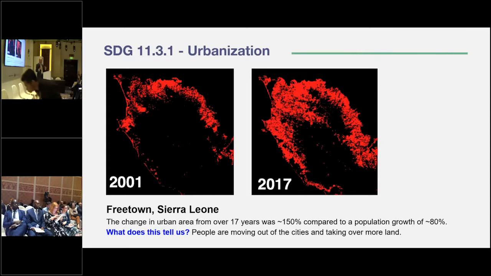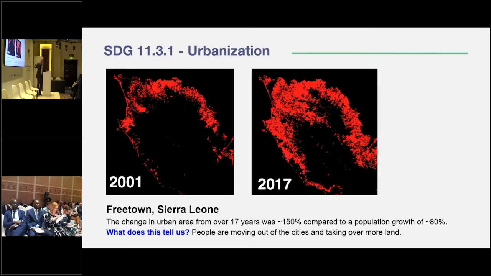What we need to do is validate some of the data. When you do these analyses with algorithms, there's no perfect algorithm. The first time I run an algorithm to look for urbanization, it's not ideal. So you have to play with the data a little bit and validate it with some known information. Then once it's validated and you say, this product looks right, it's matching some maps, I think it's correct, I'll apply it over a longer time period and I'll start to see the scale of change.